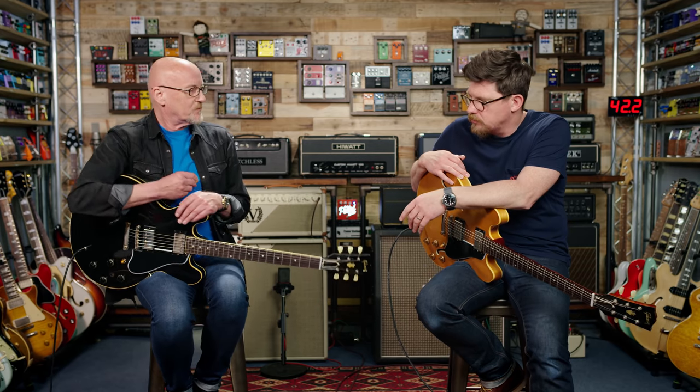Well, we know when they came out, 58, which is what yours is. I mean, you've got the long pick guard on that. You've got no binding on the neck, which is the first few. I don't know how many, but probably very few, isn't it? Most of them have got binding.